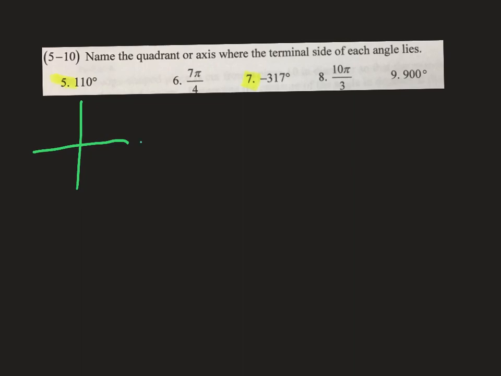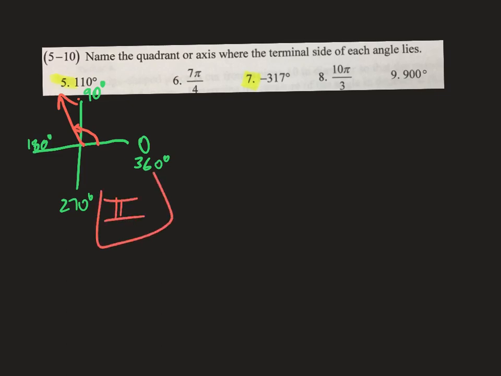So 110 degrees, so I can say this is 0, this is 90 degrees, 180, 270, and of course 360 degrees. And so if we were going around this, remember, normal angles go counterclockwise. So I would say, okay, 0 to 90 to a little over 90, not quite at 180. So it's got to be somewhere over here. And it goes this way, okay? So all we have to do is think, what quadrant is that? And you're going to say, oh, yeah, that's quadrant 2. Bam, that's all you needed. Quadrant 2, all right?